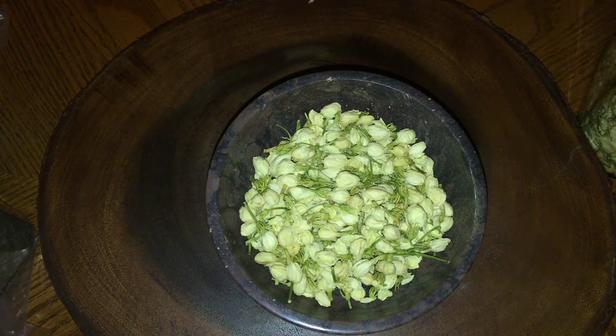Jasmine will also do well. Let's see. They are heavily scented, so plant them near a window. Jasmine will also do well as a house plant and will fill your home with their scent. Keep them trimmed to ensure continuous flowering. That's one of the things that I didn't do, is because mine started to vine and it just kept going and going and going, and it never stopped to flower. You literally have to cut it to get it to flower more often. Otherwise it'll keep growing until it decides to flower.